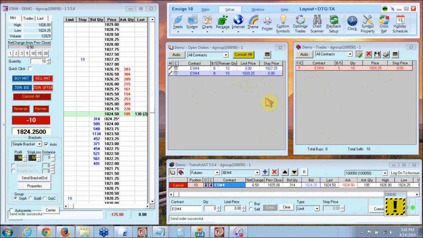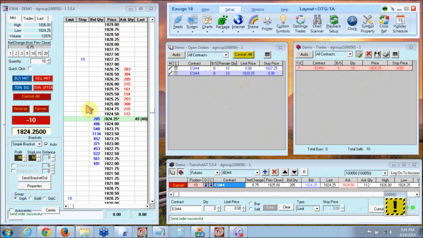All right? So you never want to have an order over on this side where you don't have a stop loss. You never want to leave yourself exposed. So that's why I always use a simple bracket on automatic, and then I manage my stops from there. You also notice that over here on the ladder, it put in your limit price down here and how many contracts. It's at 18.20.25. It also put your stop loss in at 18.27. Now you can manage your pricing a lot from just your ladder.